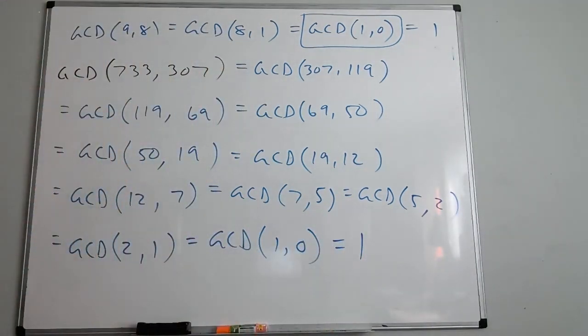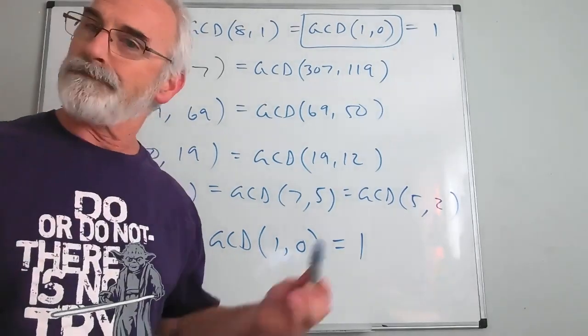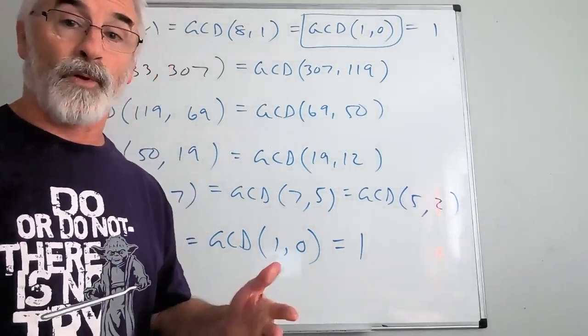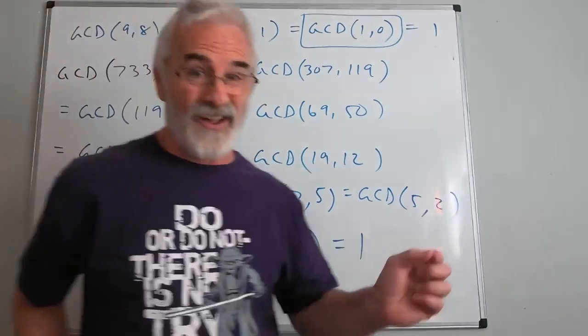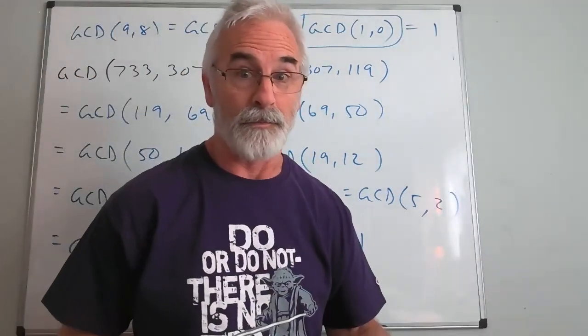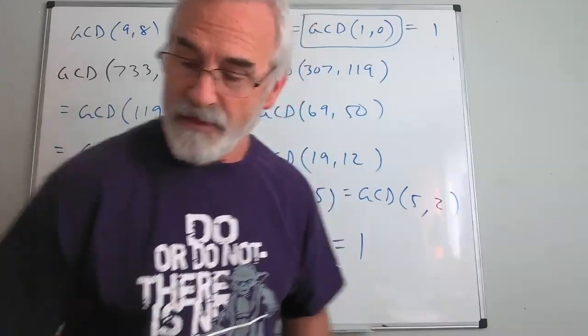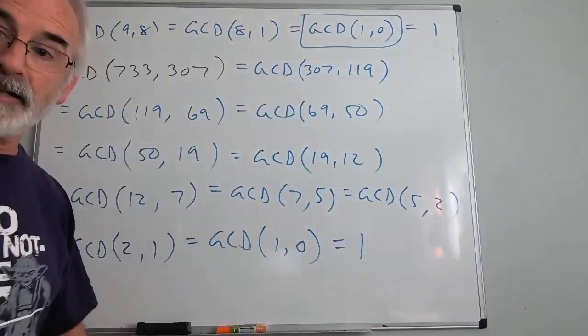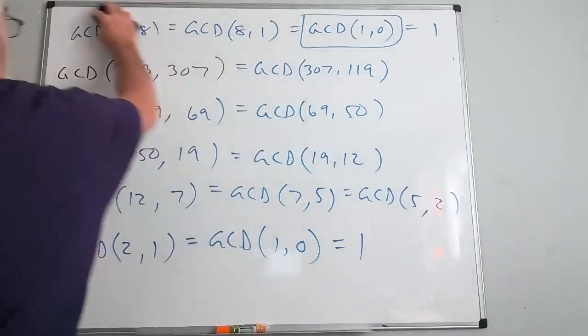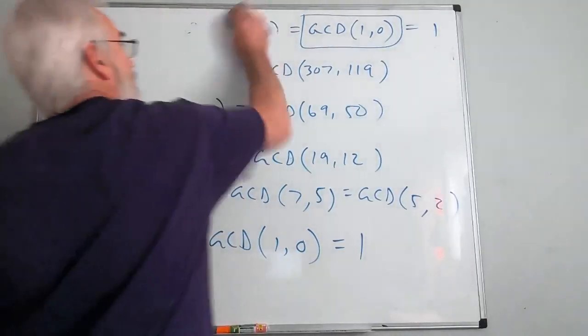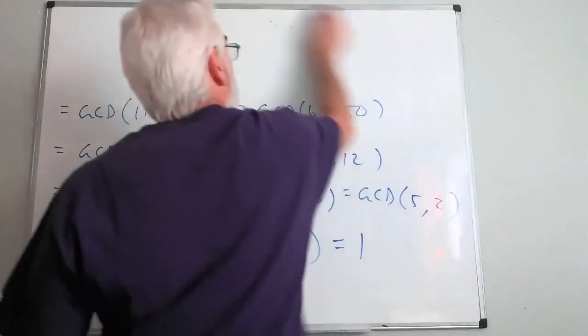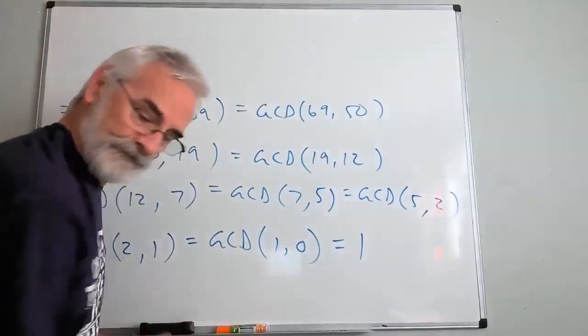Those two numbers were mutually prime before we even started the problem. But if those had been 4, 5, 6, 7 digit numbers, this is not a fast process, but it's way faster than trying to do a factoring tree. Okay, so this is the Euclidean algorithm. It's actually that simple. So I'm going to give you guys one problem on your own, and let's see if we can kind of hammer our way through the problem.